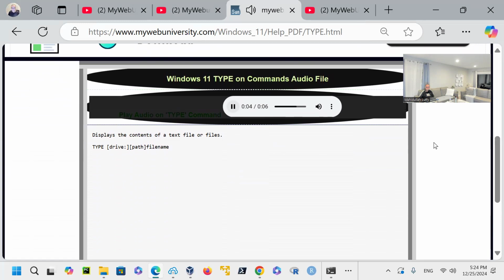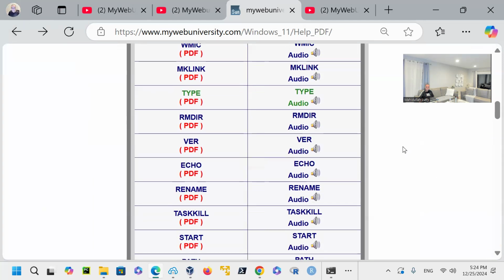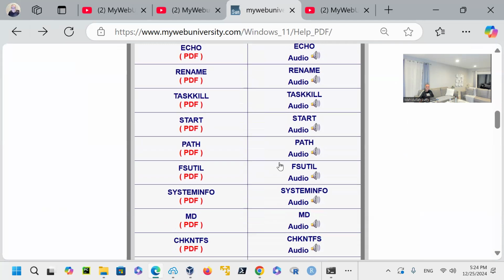Type drive, path, file name. So this is a part of my code as well as the browser information with AI stuff. You could program it to say which user should read it and what is the sound and what the character and this and that. But you can also pause it and remove it.